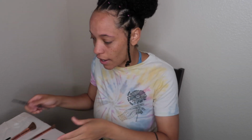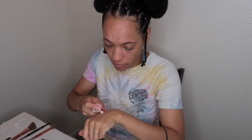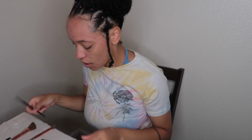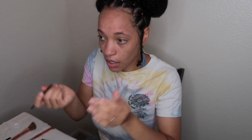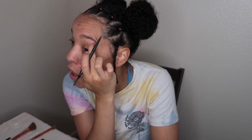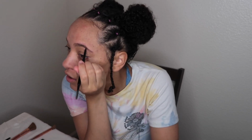Okay, so we're gonna start with the eyebrows first. Actually, no, we have to put our primer on again. Primer is on. Now we're gonna try to do eyebrows. They just don't have a shape. I don't know how to shape them. This is so hard. So now we're just gonna add the concealer.